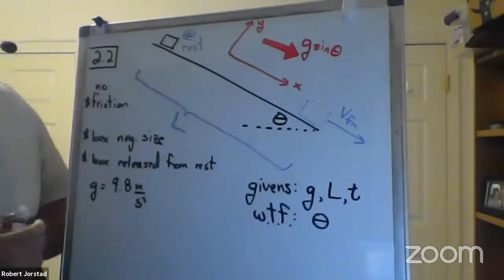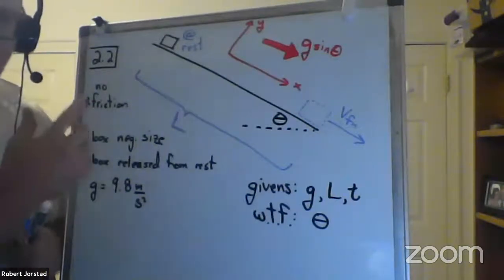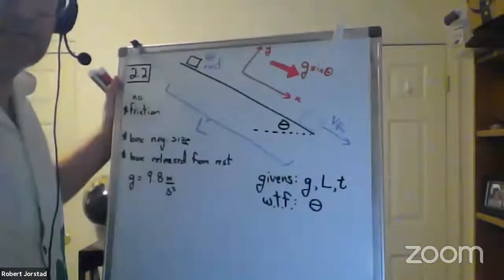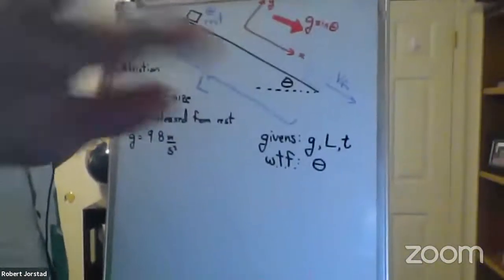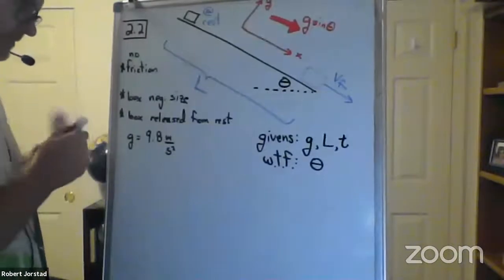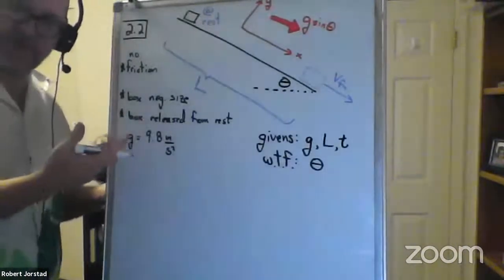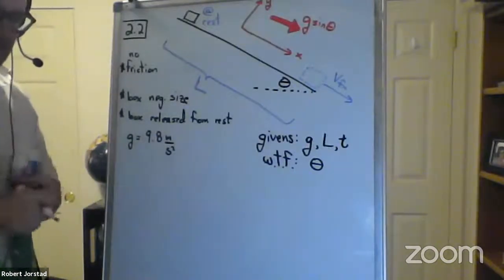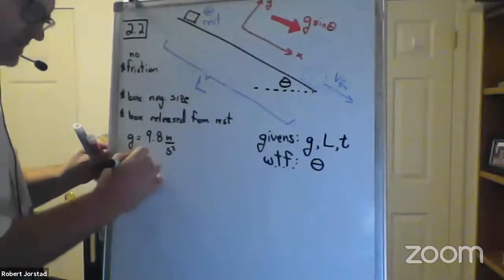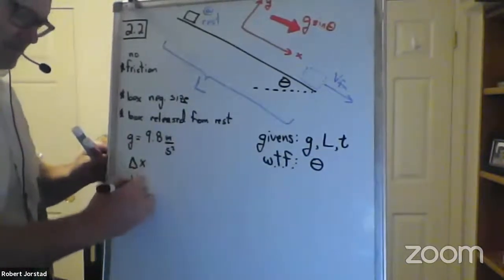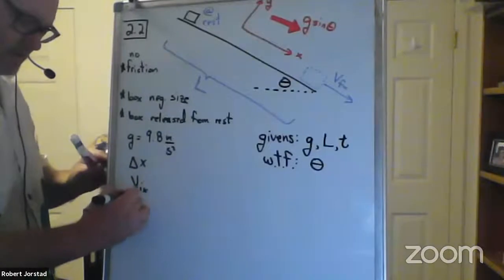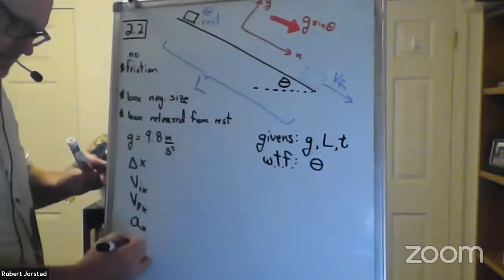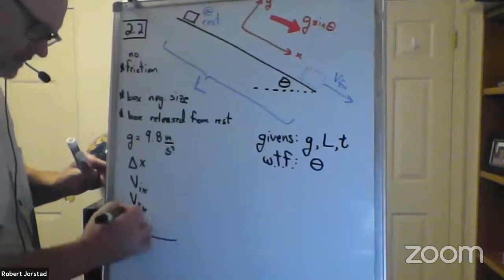Okay, next. We've drawn our pictures. Typically, what I like to do at this point, just so I have some room to work here, is make a little chart. I know this is a kinematics problem. We're in chapter 2. Later on, this might not be so obvious, but right now we know it's a kinematics problem. So I'm going to write down the kinematics variables in a list: delta x, v initial x, v final x, a sub x, and time. I'm just going to make a little chart here.